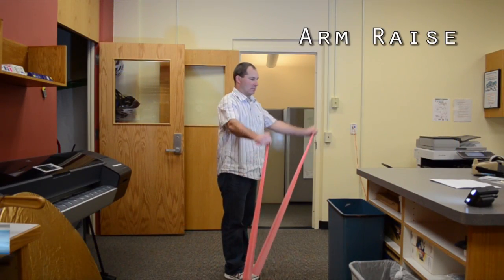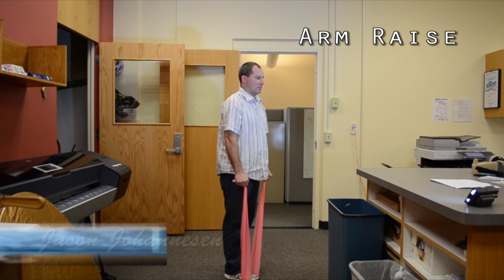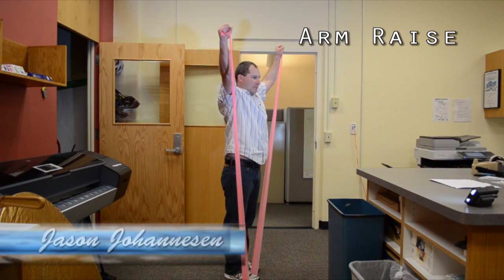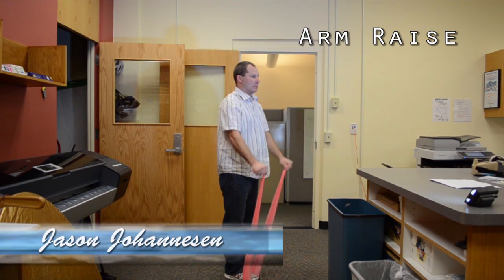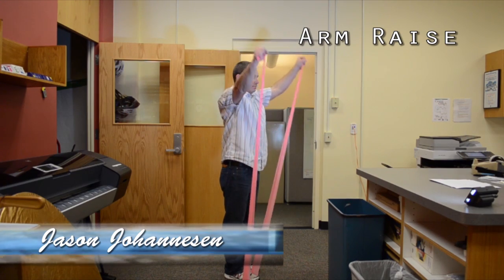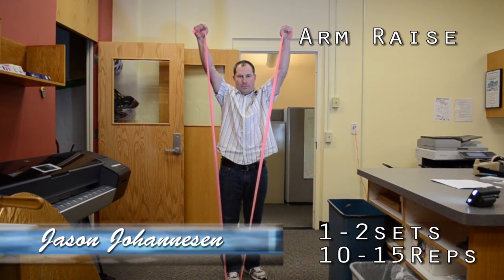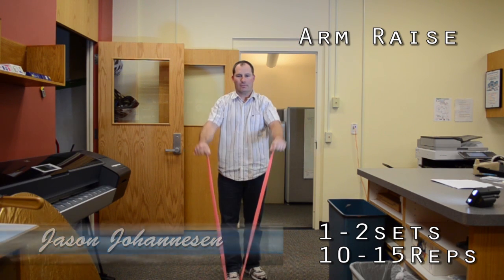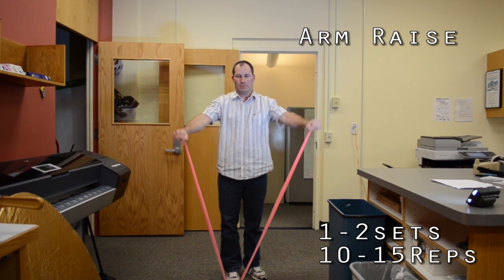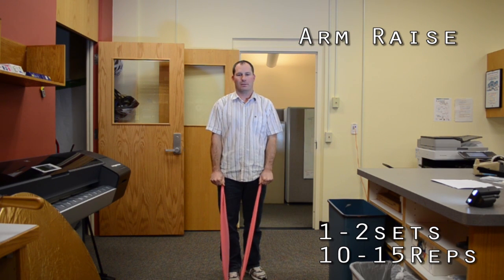Arm raise. This is a great exercise to work the shoulders, upper back, and what is commonly referred to as the posterior chain, which is all the muscles on the back half of the upper body. This time, place 1 foot on the band and leave the other foot behind. Keep your elbows almost straight as you lift both arms up and over the head. Lift the arms at about a 45-degree angle away from the body.